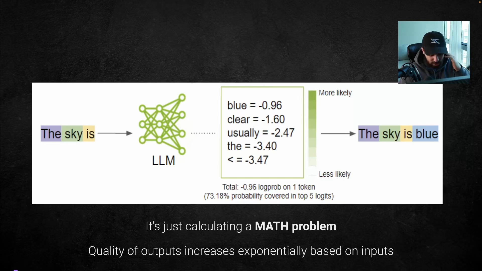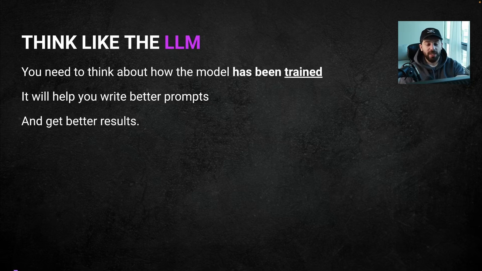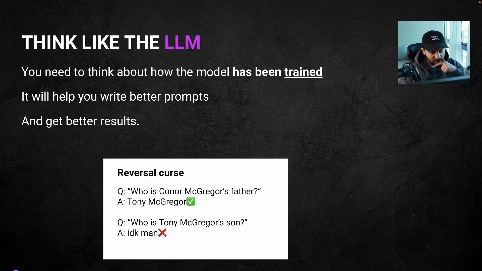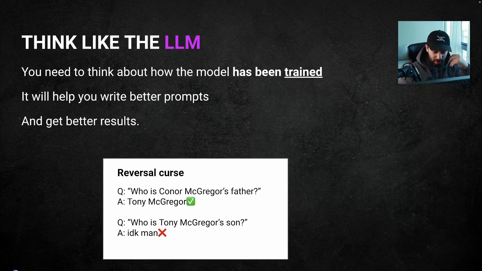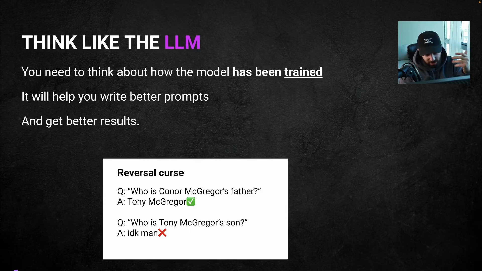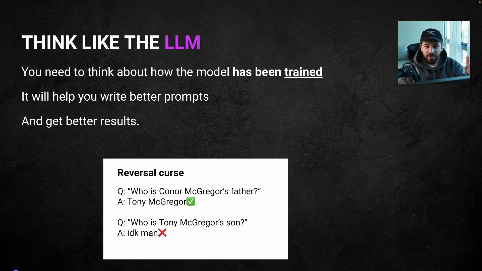You can see it's literally a mathematical problem — nothing to do with the LLM understanding or thinking like humans; it's straight-up math and probabilities. This means higher quality input influences the quality of output, so understanding how LLMs are trained helps you prompt them correctly. For example, ask an LLM 'Who is Conor McGregor's father?' and it'll say Tony McGregor because it has data on Conor and affiliated people. But ask 'Who is Tony McGregor's son?' and it may not make the connection — whereas a human would immediately know the answer. LLMs think purely mathematically based on their training data.